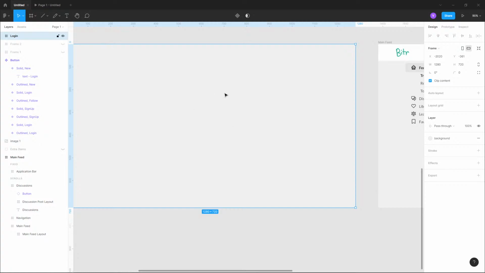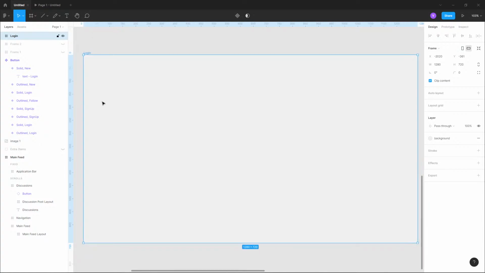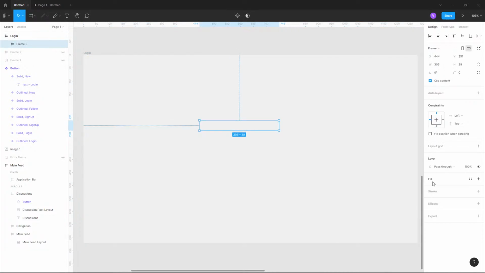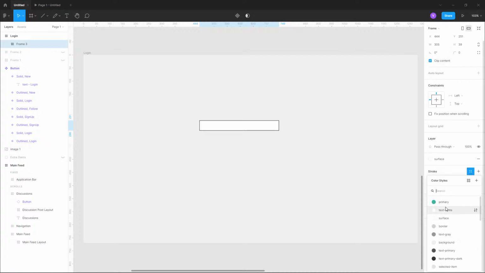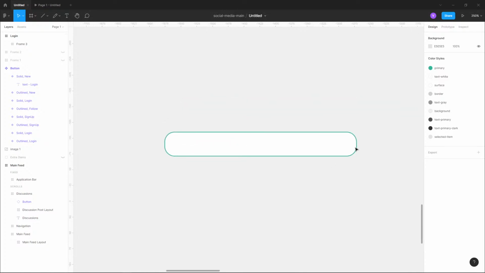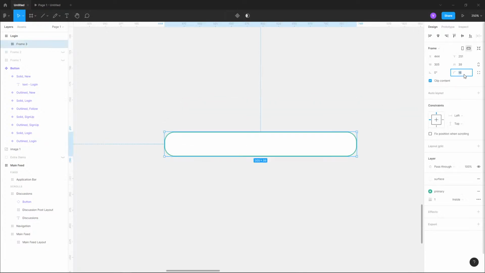It would even be cooler if we had a photo as the background. So there's two things. We can just go ahead and do a frame. Let's give it a fill of surface for now. Actually, no, let's not. No, yeah, we will. We'll give it a stroke of color primary, kind of like what we did with our buttons. We'll round the corners by 16, and so you can start to see that. Maybe we could even tone it down to 12.